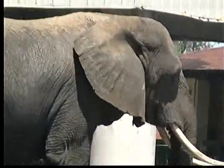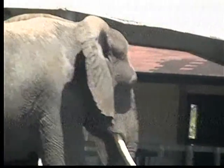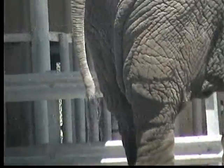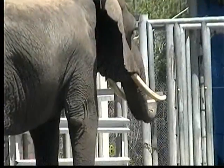Elephants are very social animals and tend to live in small herds of related members, led by an old female called a matriarch. Bulls generally live alone or in bachelor groups. Calves are born after an incredibly long 22-month gestation period and can weigh 250 pounds at birth. They reach maturity at the age of about 14 years, and an adult can drink up to 50 gallons of water a day. As you leave the trail, there are still many more animals for you to see in the Serengeti Plains.